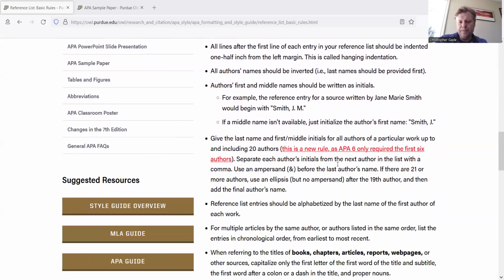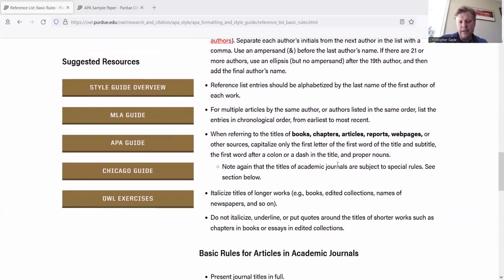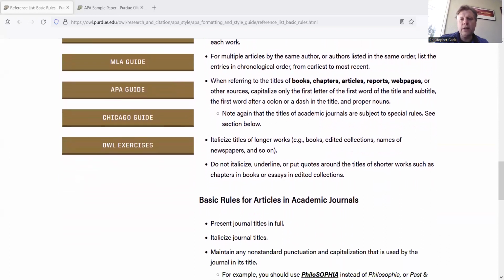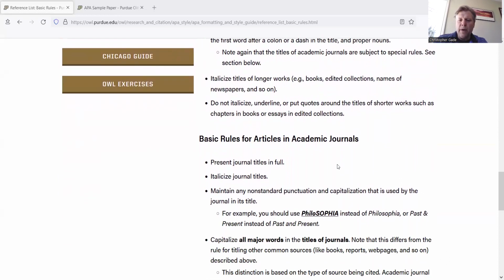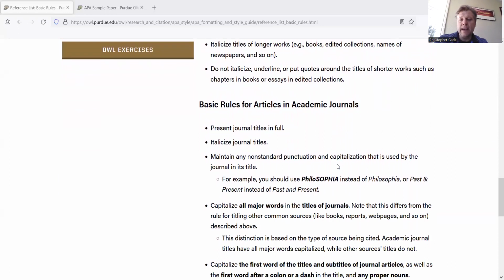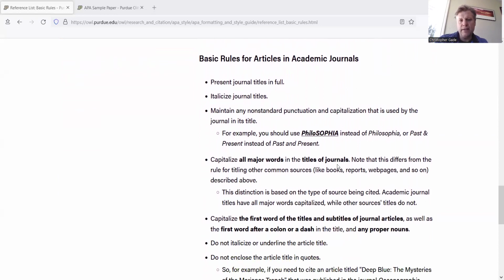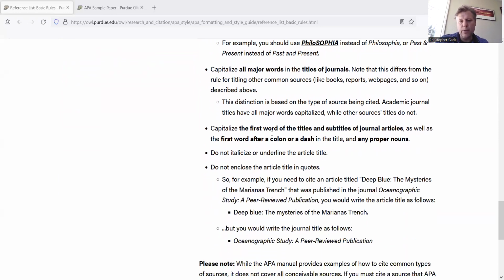What you'll see within it are listings, descriptions of what should be included in general when we're referencing and citing information. Now, this is a great description of how to reference these things appropriately.